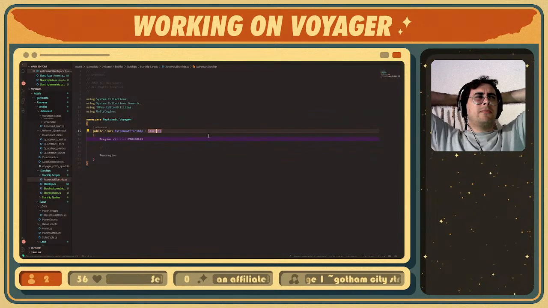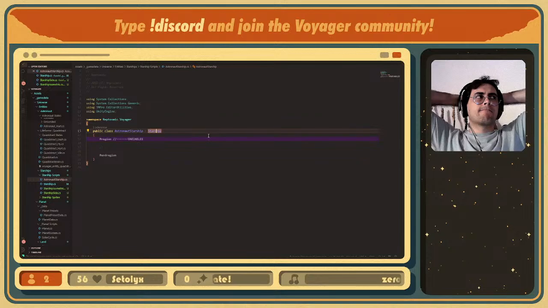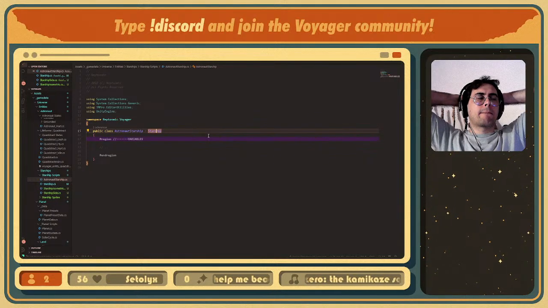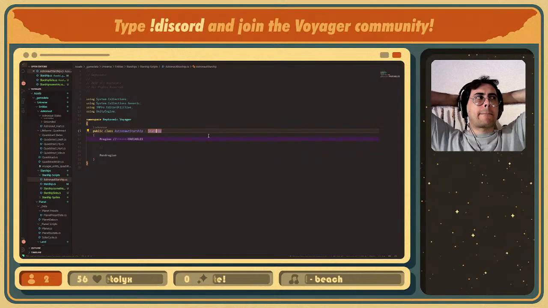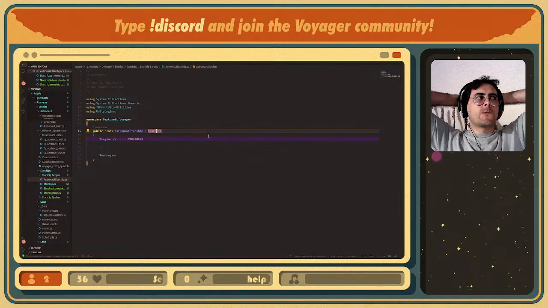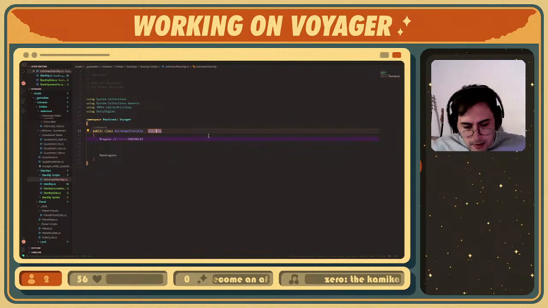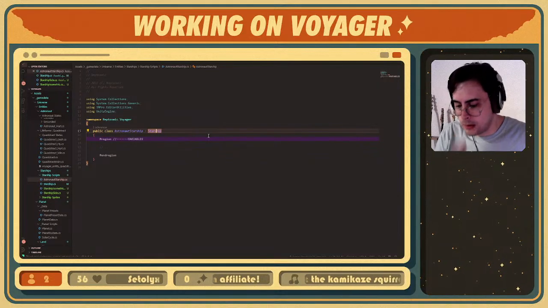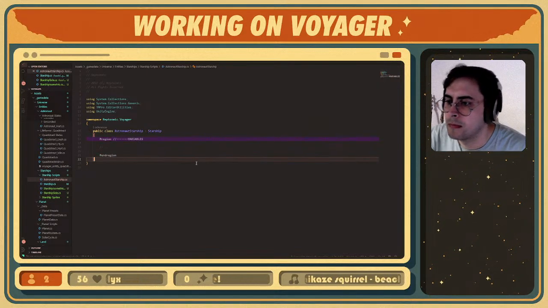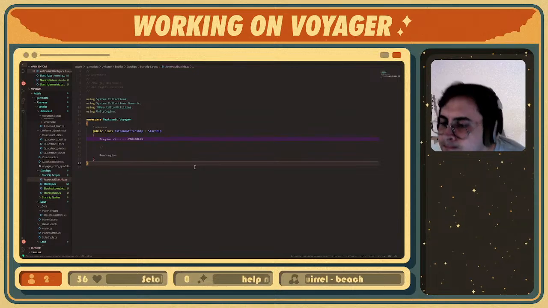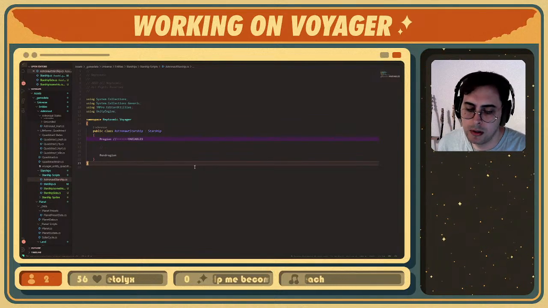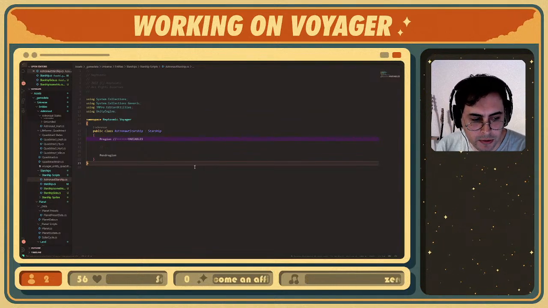Is this the right move? Let me think about this, thinking what's the best way to structure this.